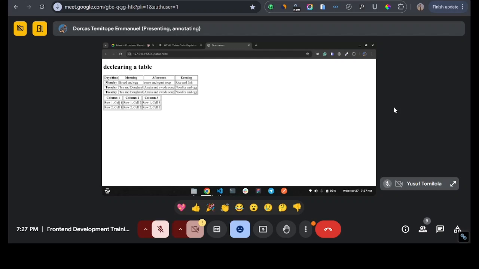So instead of repeating it here, basically I can just do a rowspan of two. I think I know why it isn't working. Let's bring it back here.